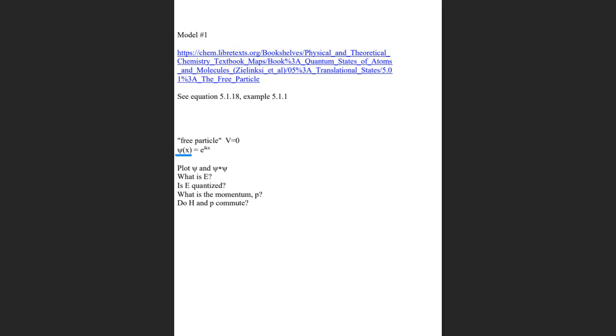Okay, I will note, however, that we have addressed every question on this handout except do H and P commute. This question may appear later. There's a similar question in homework 2, or it's similar to the uncertainty principle example I did earlier as well. Okay, I guess I want to leave off here. This is the end of Unit 1.